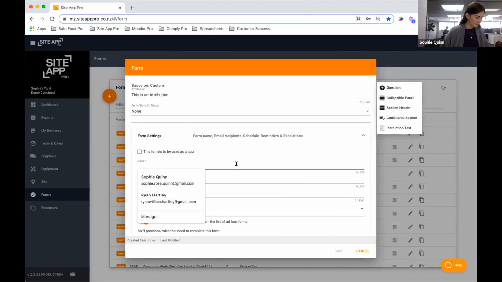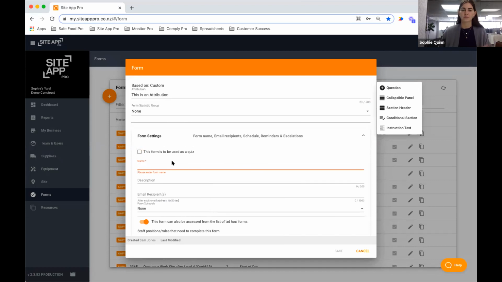Perfect. From there, we're going to make a vehicle pre-start kind of form. So say you want to do vehicle checks, you want all your staff to go through and make sure their vehicle's up to date. You want to keep an eye on when their WOF and rego might be due and things like that.